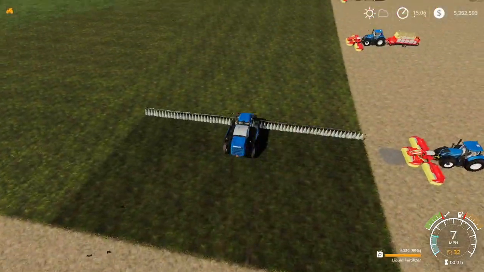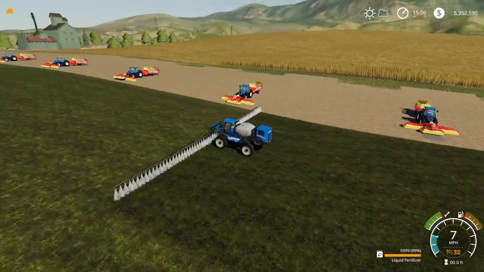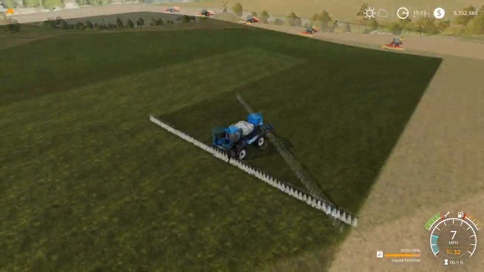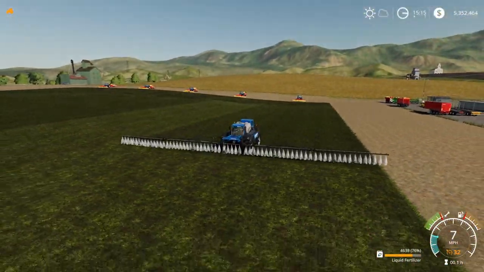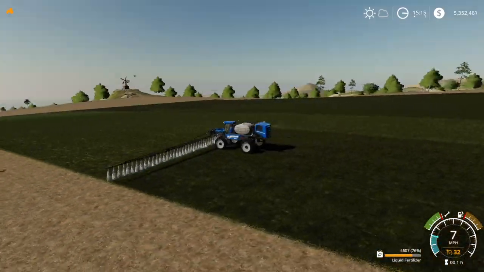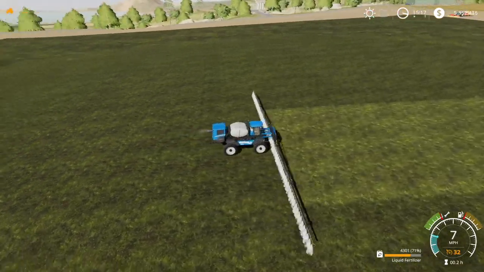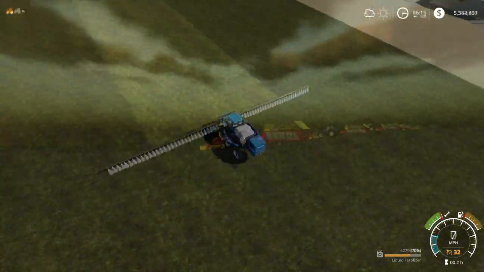Finally, we are now preparing for pass number 5. We have mowed the entire field and are now applying the second layer of fertilization. Now all we have to do is sit back and wait for it to grow.